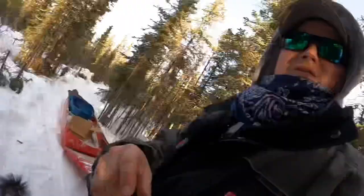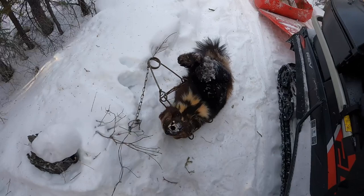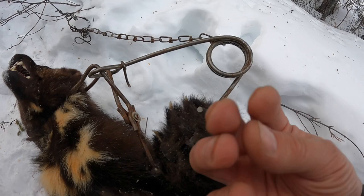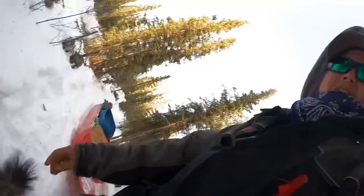I think the battery just croaked on me while I was digging this wolverine out. But I broke him free from the snow there, and here he is. Oh, he's a big male, and you can tell he's an old one too. It seems like the older ones actually have visible pads, while on the younger ones the fur comes through so thick that you can't even see the pads. So he is a giant. Get him weighed. Anyone want to give a guess on the weight? Oh yeah, he's a big boy. Make sure to write your guess in the comments, and I'll respond in the comments with how big it was. Very cool.